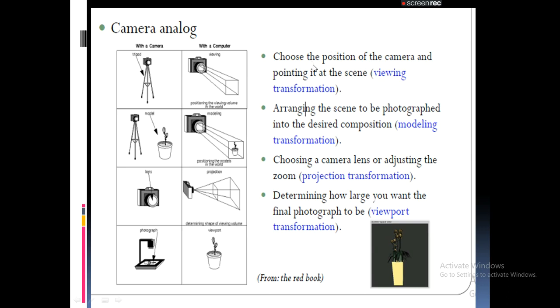Here we are comparing how we can use the terms with respect to computer graphics and with respect to a real camera. These are the types of transformations we need to translate any image present in space to the two-dimensional screen of the monitor.